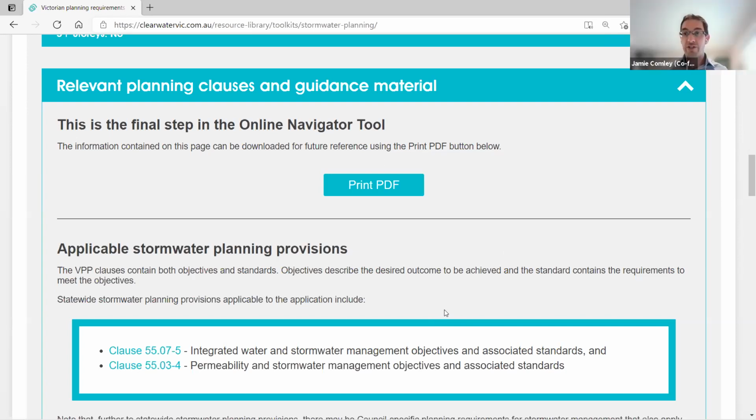It's a great question, Shane. And other panelists, please feel free to jump in anywhere here if you like. The tool is available free of charge online via Clearwater's website. So Shane, basically what would be great is if your council has developed some pre-application guidance material around water sensitive urban design, which a lot of councils have done now. It's possible to include the web link direct to this to help guide those applicants through. I don't know, did any other panelists have comment on that?